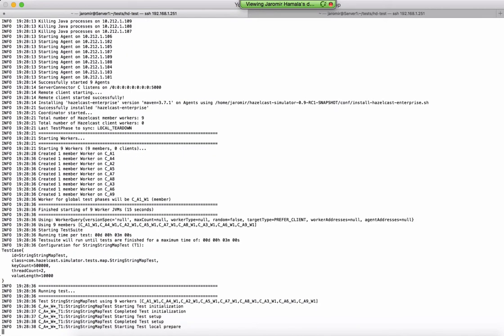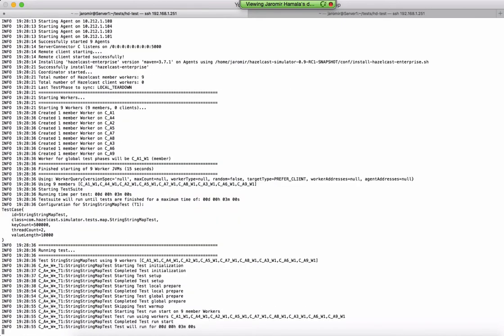That's the important bit. Sometimes people ask me, okay, is HD memory much faster than the non-HD IMap? The answer is, when it comes to the rough throughput, it's roughly the same, because the throughput is dominated by the network latencies, and there's not much you can do about it.